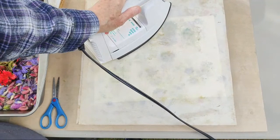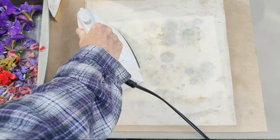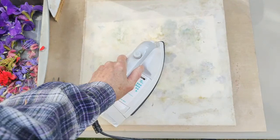I think after this we might do, what else do I have that I wanted to, we'll do another sampler page, and then we'll probably call it good for what we're videoing today. Now we've got some heat. I can see the steam coming now. Now we're in business.